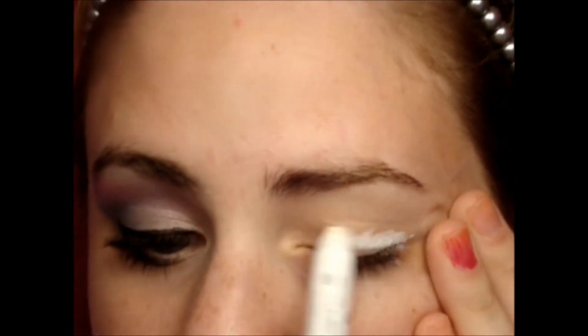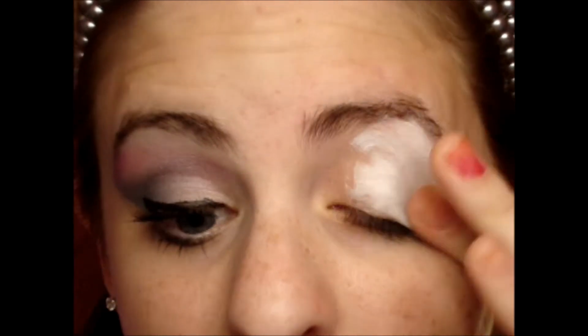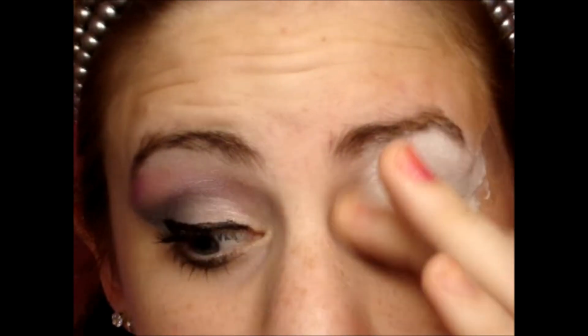So this is the tape, and it feels really uncomfortable, but you'll get used to it. After you've applied the tape, you're going to want to put a white base for your eyeshadow so that the colors really show very well. And this is just the Jumbo Eye Pencil by NYX in the color Milk. And I'm going to apply this not only all over my lid, but all the way up to my brow bone as well. And you look really funny at first, but once it's all blended in, you won't even notice.